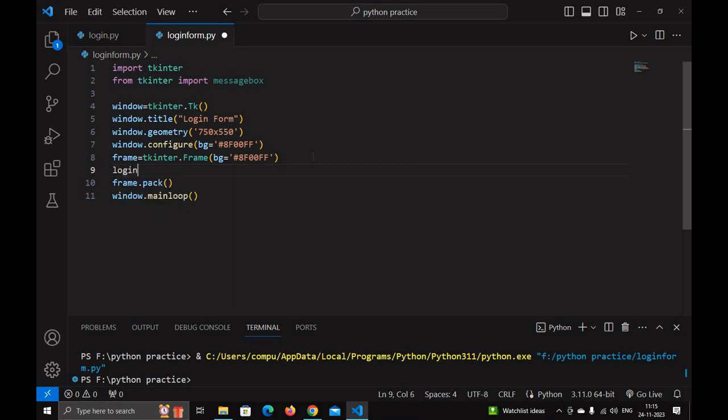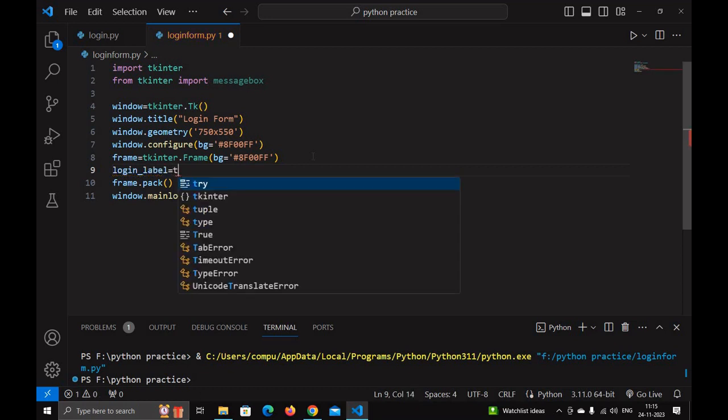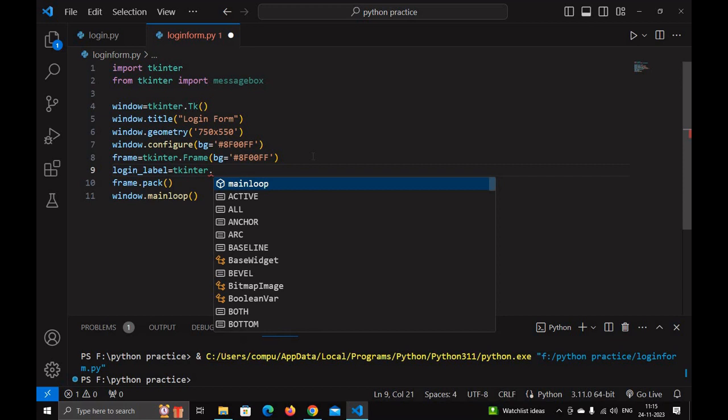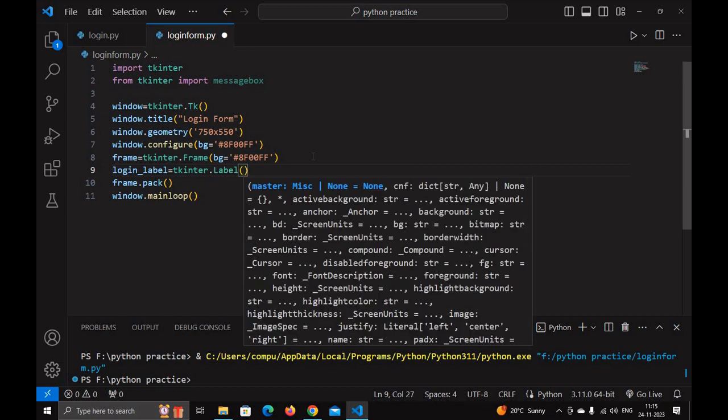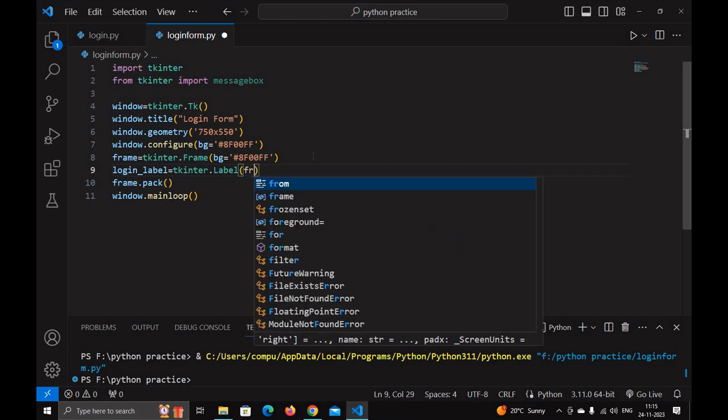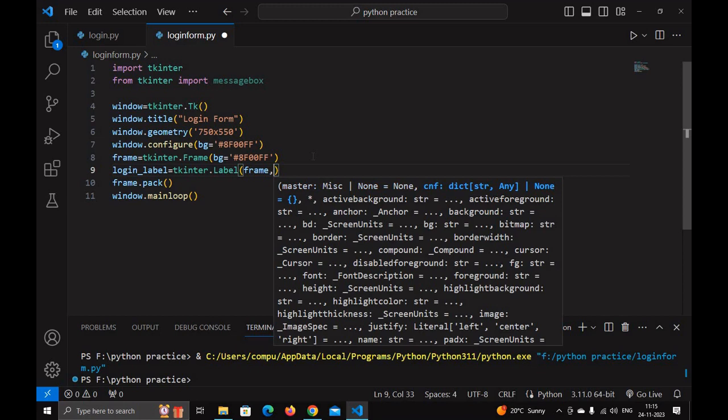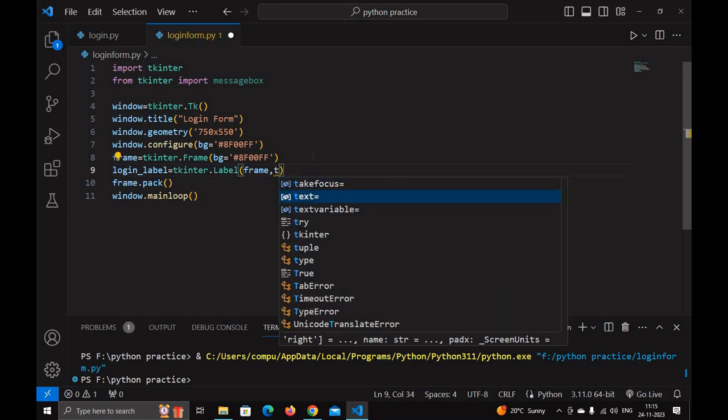Okay, fine. And now I will create some labels. First of all, I will create a login label. So login label, and I will use Tkinter dot Label for that. I will use this label on my frame, so first of all I will pass the frame, and then I will use the text.